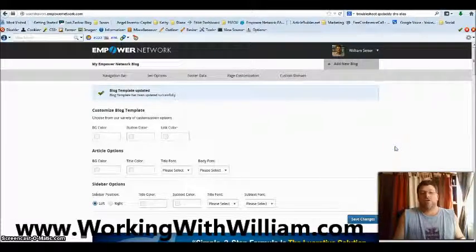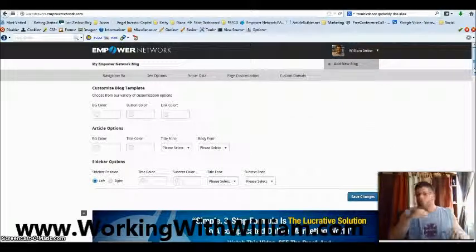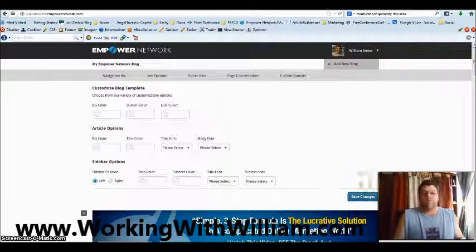If you make this change and it doesn't show up right away, use the control key and F5 to refresh, which does a hard refresh on your browser. If you're on a Mac, you want to hit the Apple key or the command key and tap F5 as well, and that'll do the same thing. What that does is it checks to see if there's a new version of the page, because you're caching locally, and downloads the new version. And having a new sidebar will definitely be a new version of the page.